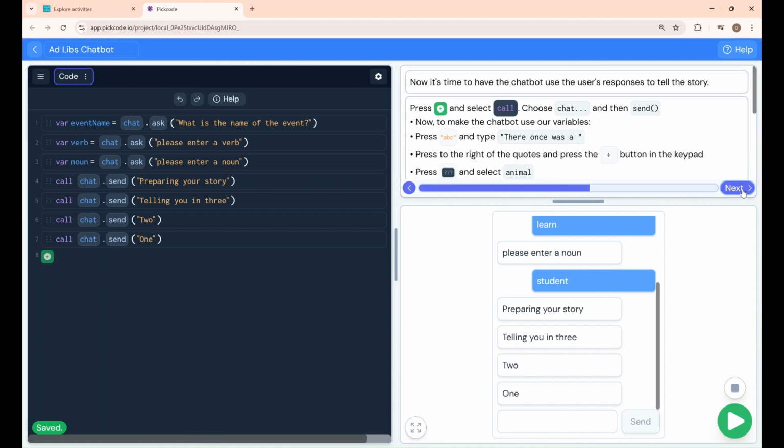Now it's time to have the chatbot use the user's responses to tell the story. So you're going to write the next line of coding.